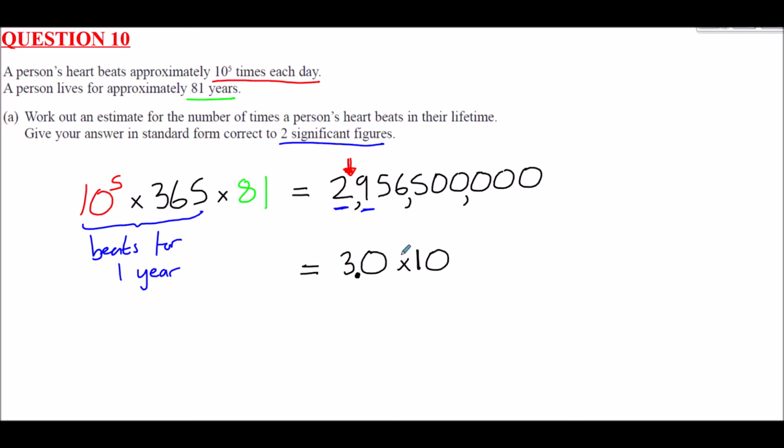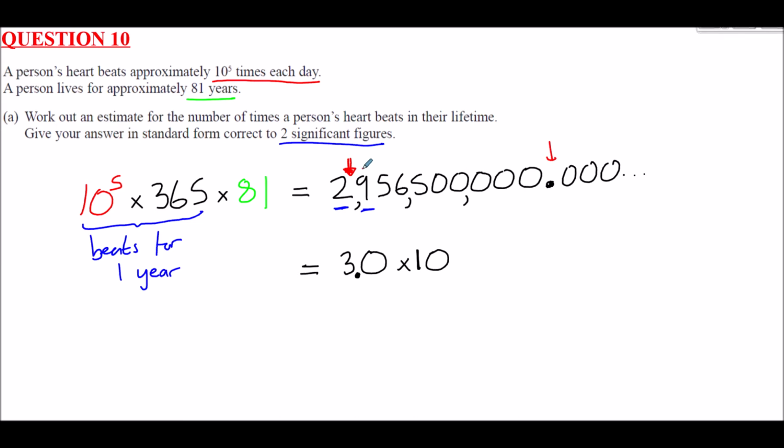So the power of 10, what we do is we count how many digits are in between where the decimal needs to be, compared to where the decimal place actually is in this big number. So if no decimal exists in a number, because for example it's a whole number, the decimal is invisible and lives at the end. So you can imagine the decimal being here, followed by as many zeros as you want. So in between where the decimal needs to be and where the decimal actually is, we just count how many digits are in between, and how many digits are in between is our power of 10.